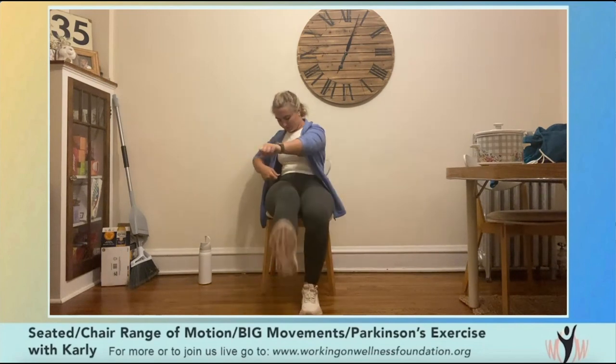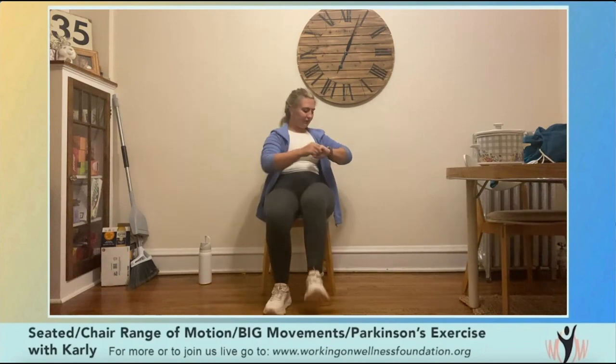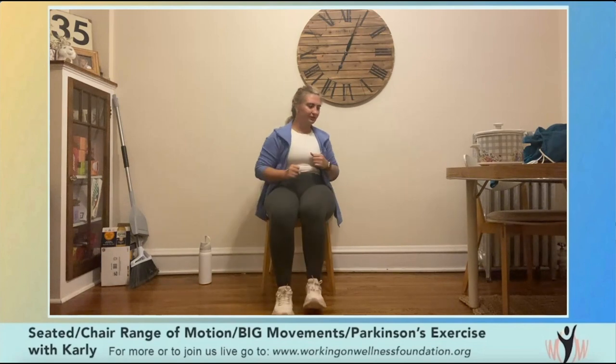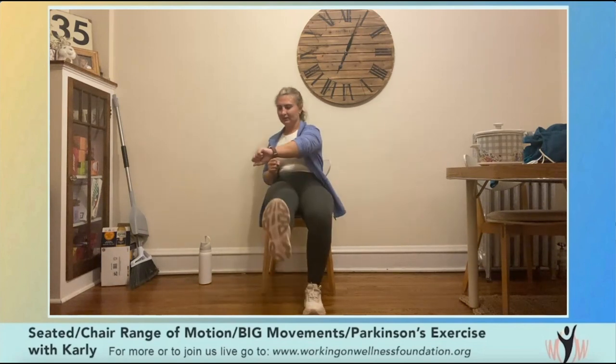Punch it forward. Try to punch across your body, get a nice twist in there, and punch, and punch. And breathe, don't forget to breathe. Flex that toe up for the ceiling to stretch out those hamstrings. Great job, here we go. 5, 4, 3, 2, 1, right, rest and shake it out. Great job. All right, one more exercise before we take a breather.